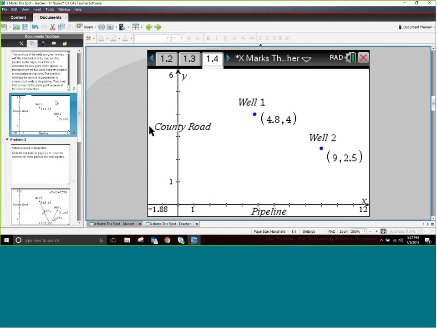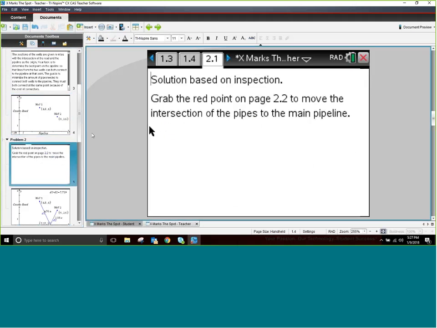So with the technology, this might be given to students and sent out to their devices, to where they could come up with some strategies to help solve this problem using the technology. Some of those, just to give you an idea, as Linda talked about, guess and check. So looking at the solution just based on inspection.